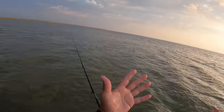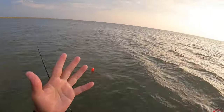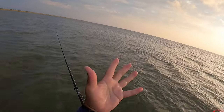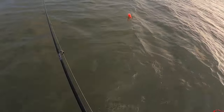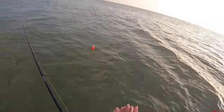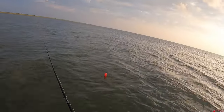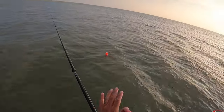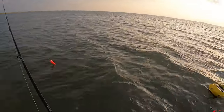And here's a little tip when you are wade fishing: do not wipe your hands on your clothes after you handle the fish. Put them in the water, keep rubbing them, get them clean. Don't let yourself smell like a fish because there's a lot of sharks out here.